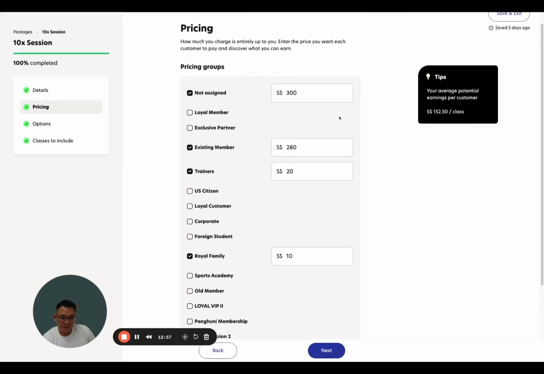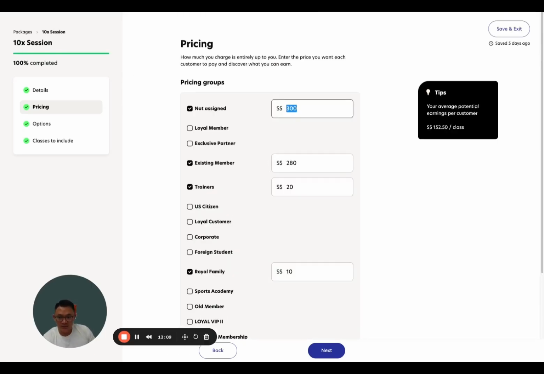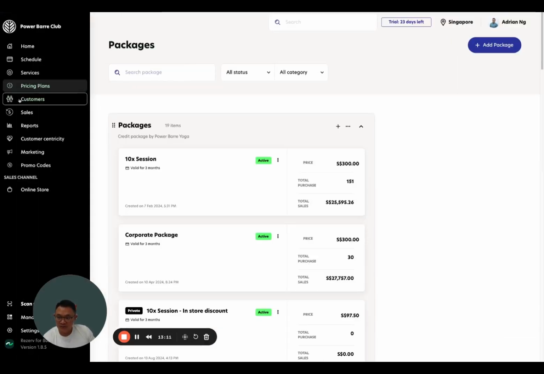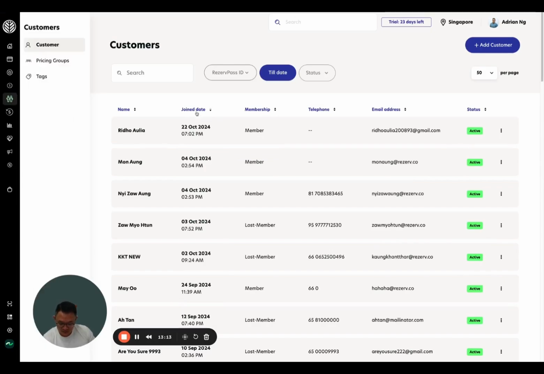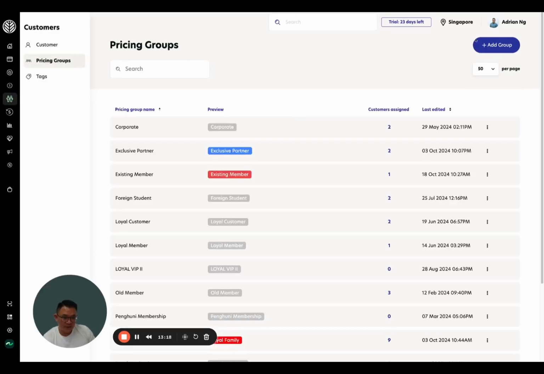The next is pricing. So I can actually sell this 10x session at different prices to different groups of people. How does that work? Essentially, I go into customers, then I go into pricing group, and there you go. I can actually create a pricing group.